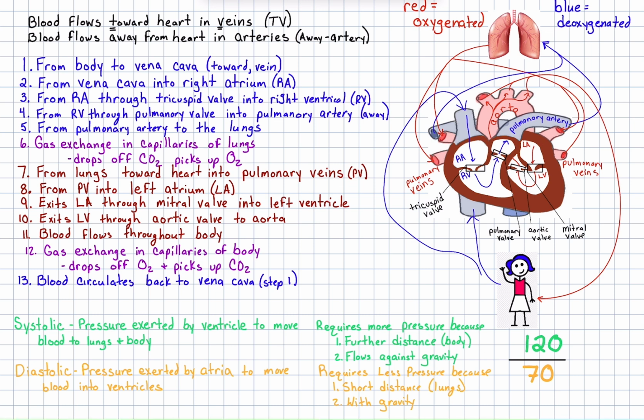The last thing that I need to mention is when you hear a heartbeat, it makes a stereotypical lub-dub sound. The lub is your diastolic. The lub is your atria pushing that blood into the ventricle. The dub, which is a much more intense beat, is your systolic pressure. It's your ventricles pushing the blood to the body. So the lub-dub. The lub is the atria emptying. The dub is the ventricles pushing it to the body.